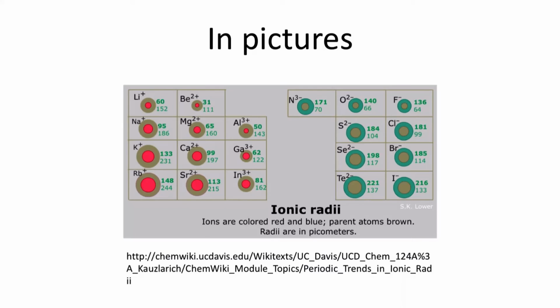Here's a graphic that demonstrates ionic radii versus atomic radii. In this picture, all of the atomic radii are in this greenish olive tan color. For the metals, which are on the left, the ionic radii are in red. You can see how, for example, for lithium or sodium or potassium or any of these, the ionic radius is smaller than the atomic radius. The red circles are smaller than the tan circles. But for the nonmetals, which are on the right, all of the ionic radii are in blue, and you can see how those are actually larger than the ones for the atoms.